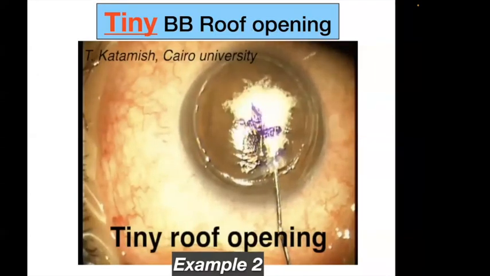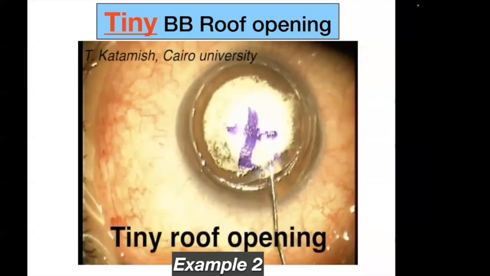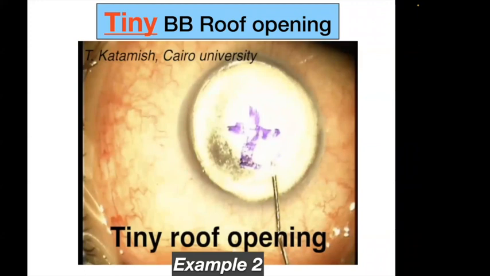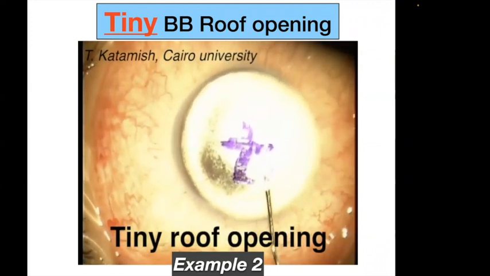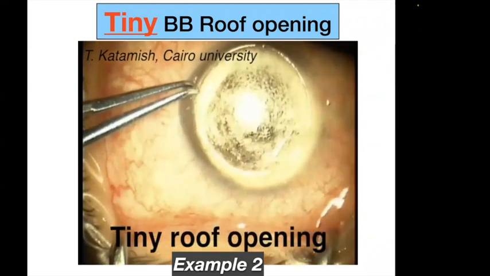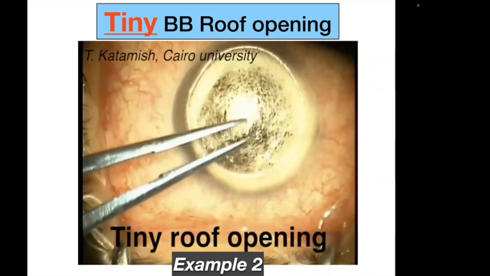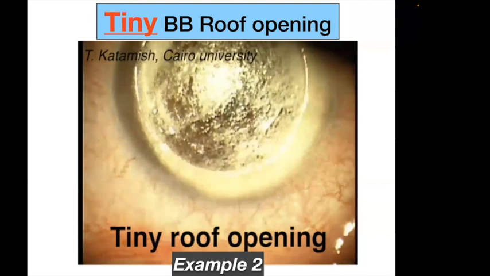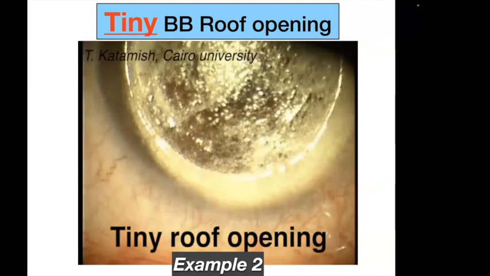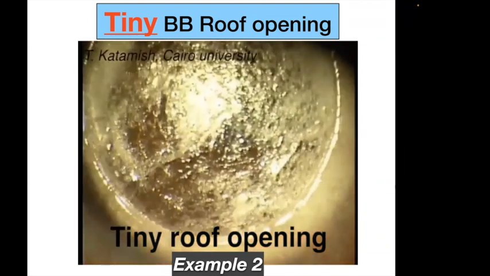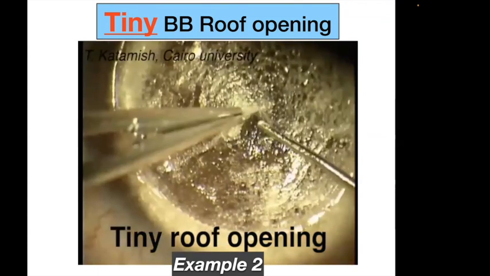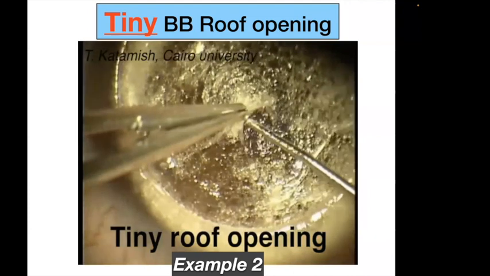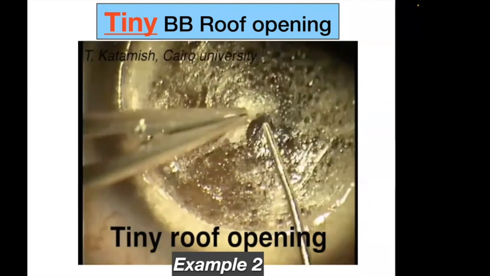Look here, big bubble, type 1, and then you will do stromal dissection, as you see, and then you will do the Brave slash, but unfortunately, this is a very tiny opening. The air has escaped, but the opening is very tiny. You cannot deal with this tiny opening. You cannot put your scissor to continue the cutting. So you have to stop your operation. You have to make magnification, and you have to spend some time looking for this tiny opening.